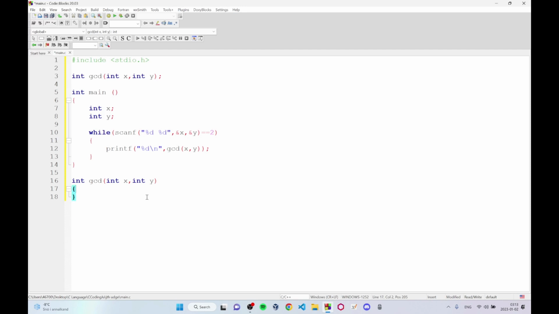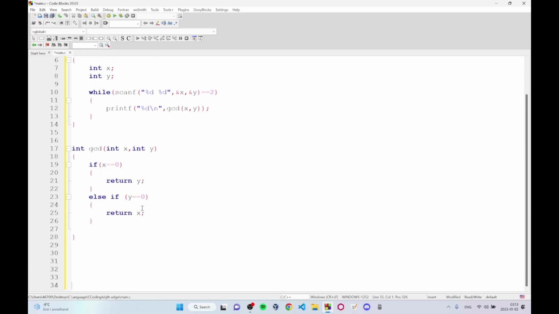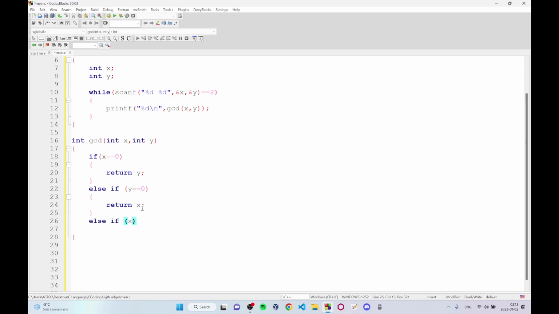So to put this into code, we can say that if x is equal to 0, then return y. And then else if y is equal to 0, then return x.